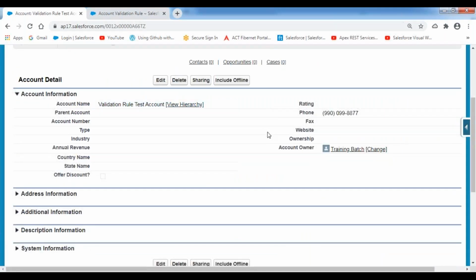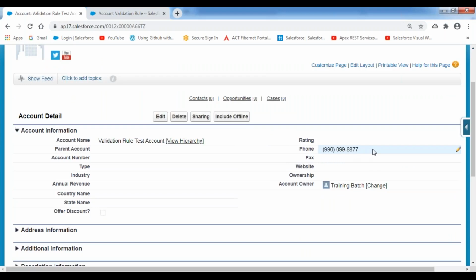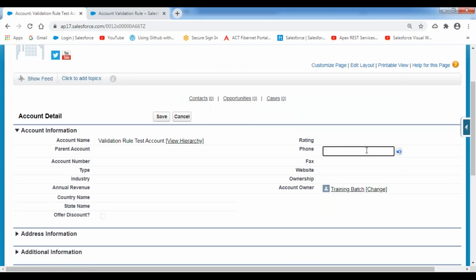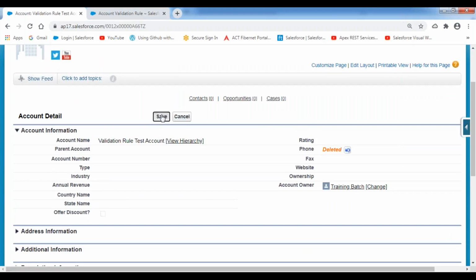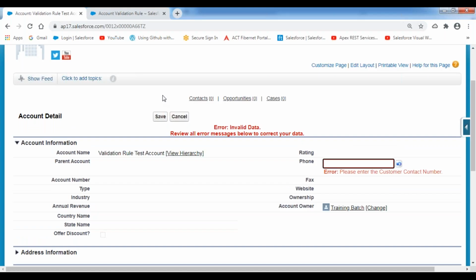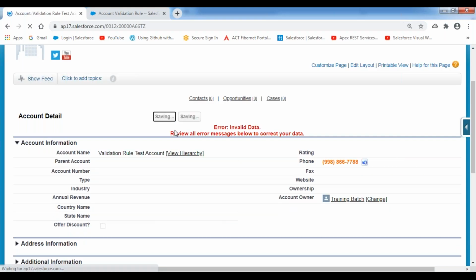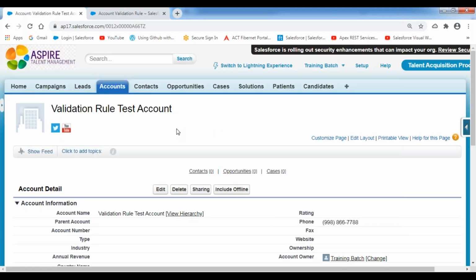Suppose, for example, upon updating, I'm modifying this record here. Let me make this field empty. I'm making this phone empty. Now let's try to save this one. It won't accept. That means not only before insertion, before updating also validation will fire. So here I'm entering the data right now. Now click on save. Now your record will be accepted. So validation rules always fire before insertion and before updating. In both cases, the validation rule will get fired.